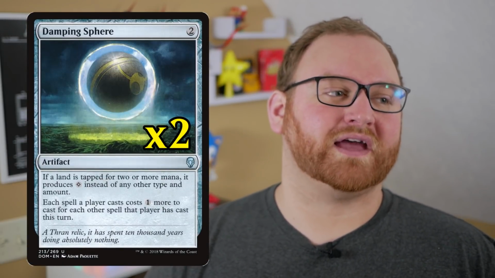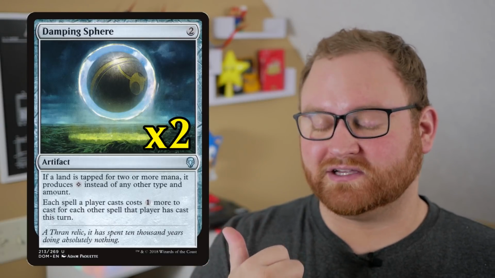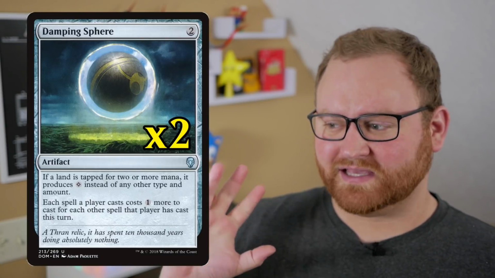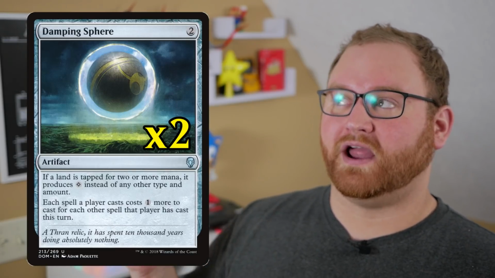And now to deal with Tron and Storm and any kind of deck where they're casting a lot of spells like Ironworks, we have Damping Sphere here. It's a 2 mana artifact, a very, very powerful card. Obviously, this card is still in Standard right now, and honestly, if you don't have this card, I would definitely recommend it. It's going to be a sideboard staple in Modern forever.